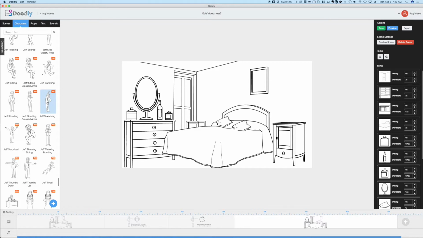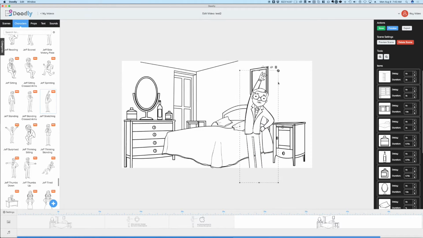And so when you put a person in here, so for instance, if we take Jeff and we put him in here stretching, because he just got out of the bed there, we can still resize him just like we would with an SVG, and it's still going to draw Jeff just like any SVG would. But of course, because this is just a traditional PNG, you can use almost anything that you have. And that's how we've been able to put together such a huge bonus package, is the fact that we have so many SVGs that we can give out.